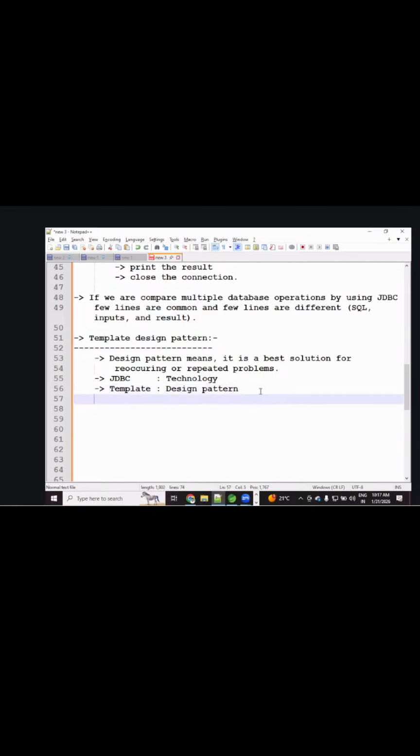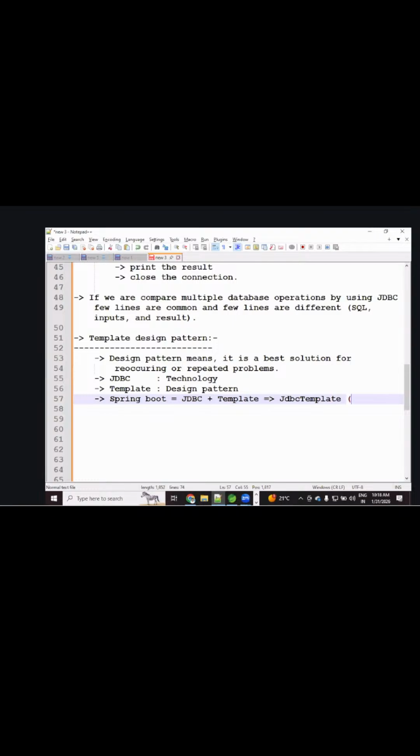Okay, right. In Spring Boot, JDBC plus template equals JDBC template.